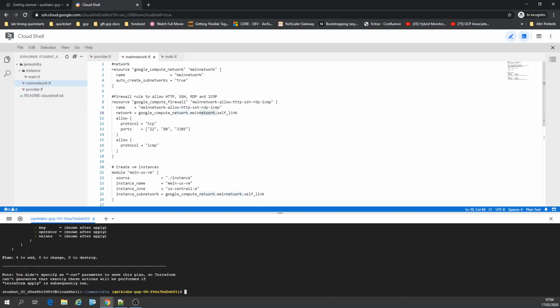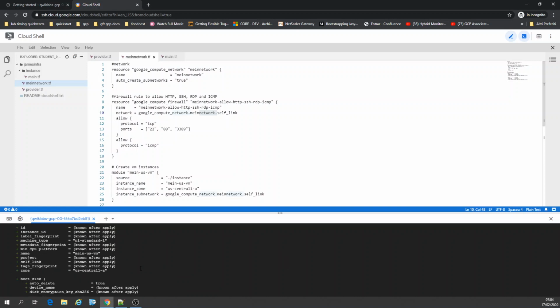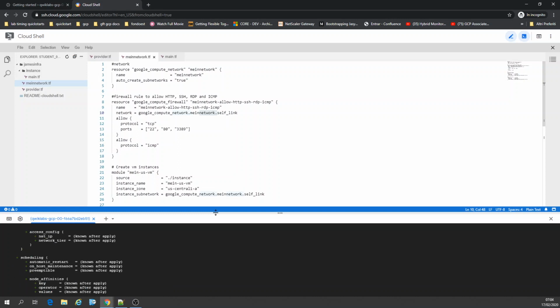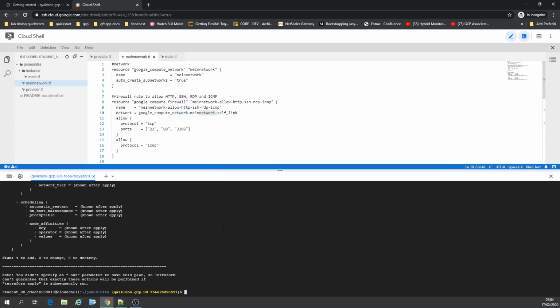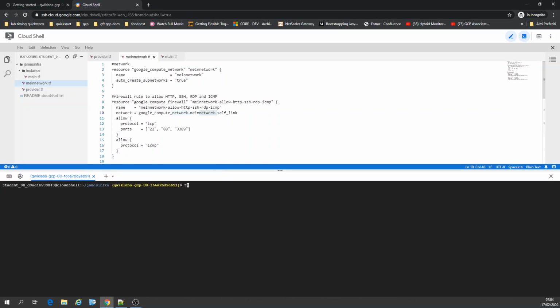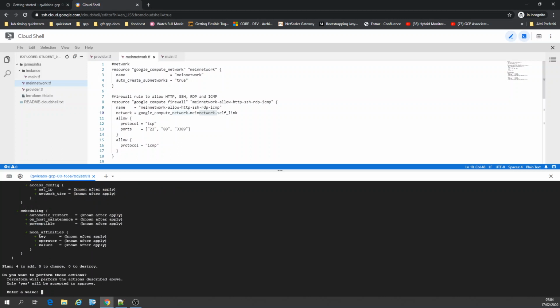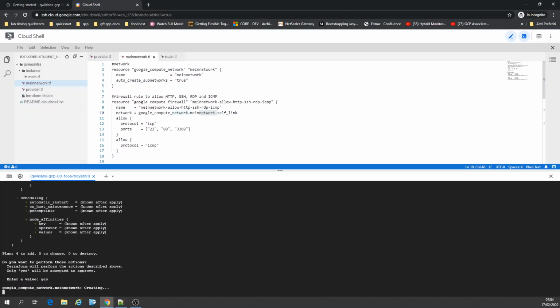You already added 4 things, 4 resources. Great. It's going to put something upstairs. So now I get to terraform apply. Yes, you confirm it.